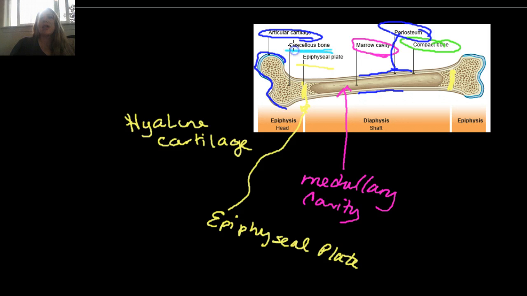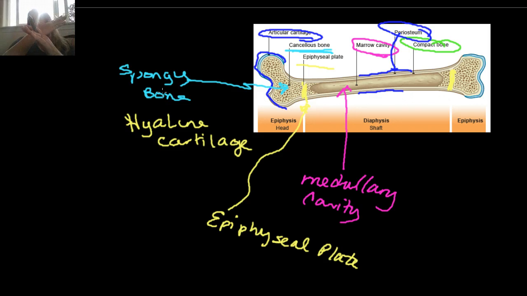Now, in this diagram, it's called cancellous bone. I rarely hear anybody call it cancellous bone anymore. We call this spongy bone because it looks like a sponge. Spongy bone. And so we're going to do some histology and learn about the very cool things that make up spongy bone. And that's where I mentioned these triangular trusses that you'd have in a bridge. That's what these are. They're just beams that are keeping this thing strong yet light.